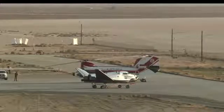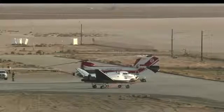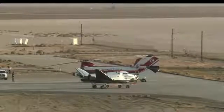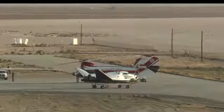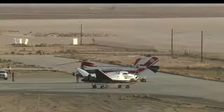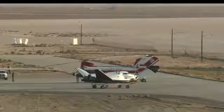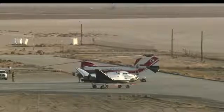And I know one thing, there's a NASA meteorologist who's usually on hand, looking at a literally minute-by-minute weather forecast of what we can expect out here. So how do you think the weather conditions are looking today? I think it's going to be really hot today, 108 degrees. But other than being really hot, I think it's fine. The winds are calm. For the captive carry, our winds aren't as restrictive as for the free flight test. So I think it'll be fine.